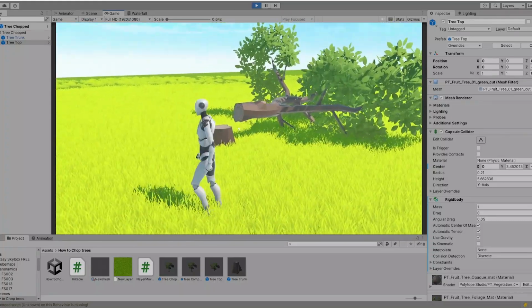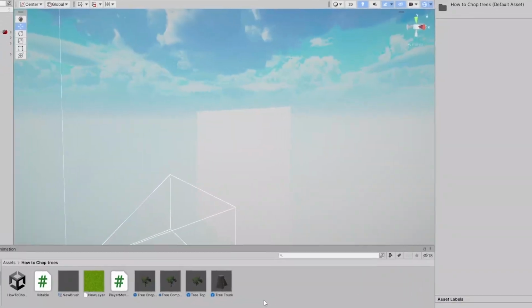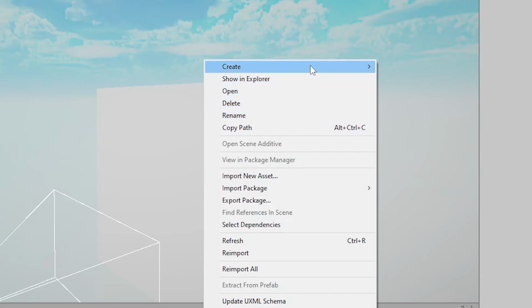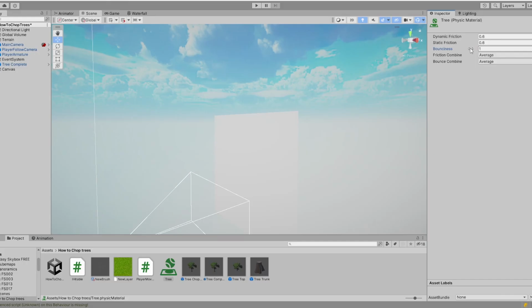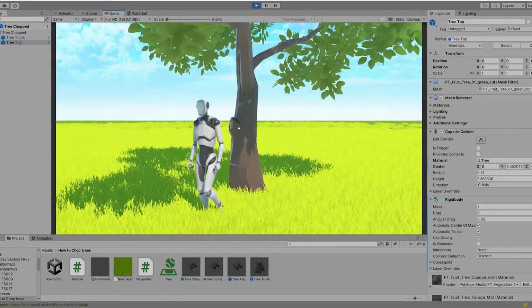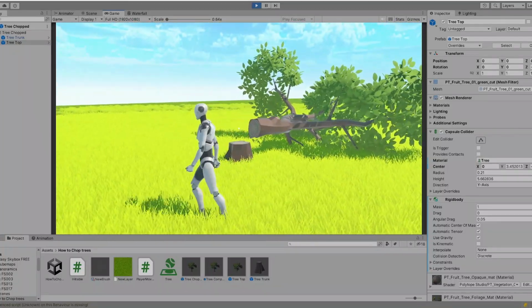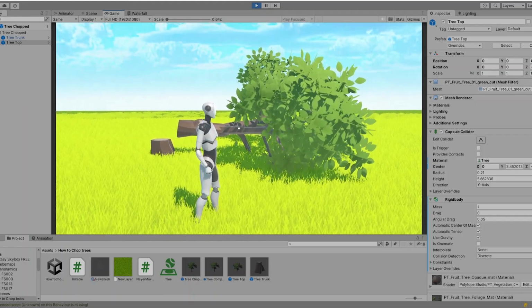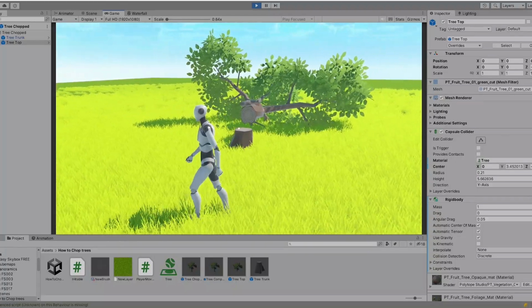This looks nice. It's already looking very nice, but I think we can add a bumpy material to the tree. So to do that, we just press right click, create, and then physics material. Set the bounciness to 1, just to experiment with. And then add the physics material to the collider. Yeah, it looks far better now. But at this point, I think you need to experiment with a number to see which version you are satisfied with. Yeah, and that's it.